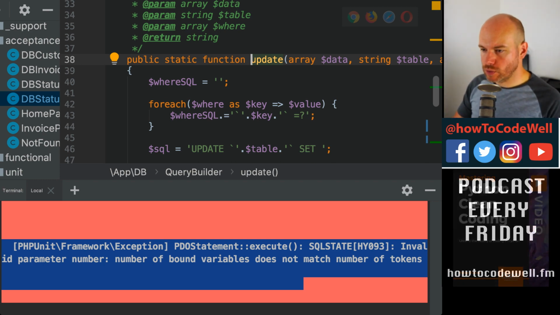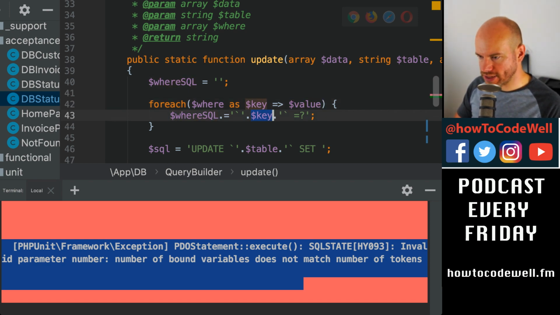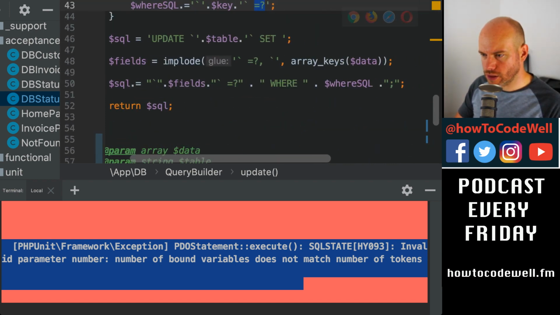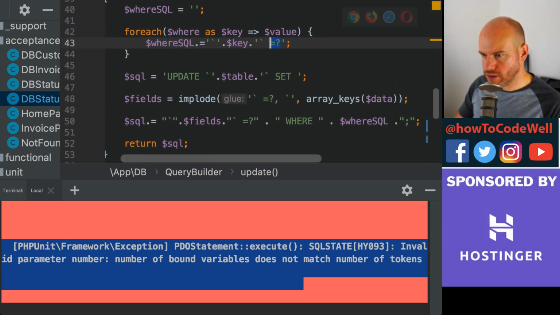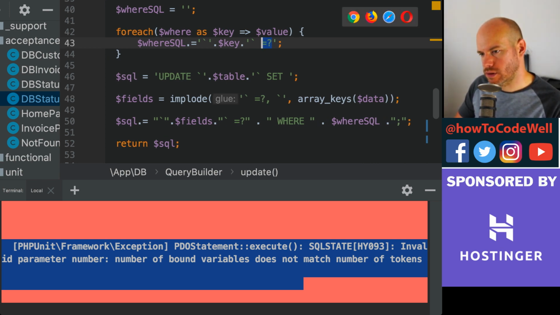So we loop over the where clause, pulling out the key and getting the value. So this is where, and then that would be ID is equal to question mark. And then that deals with that.